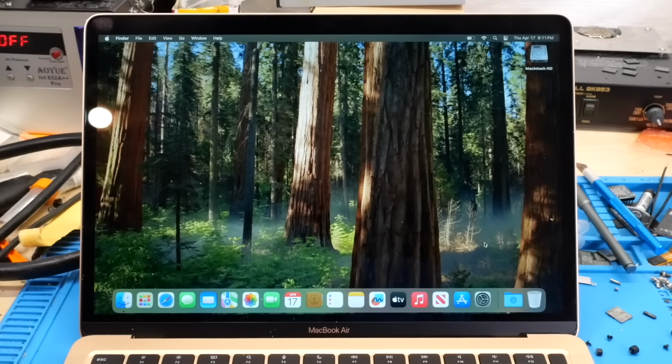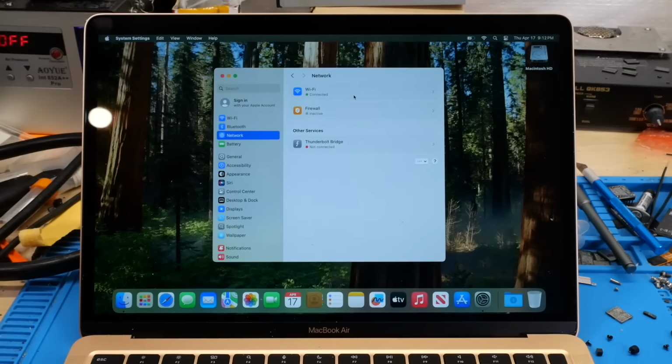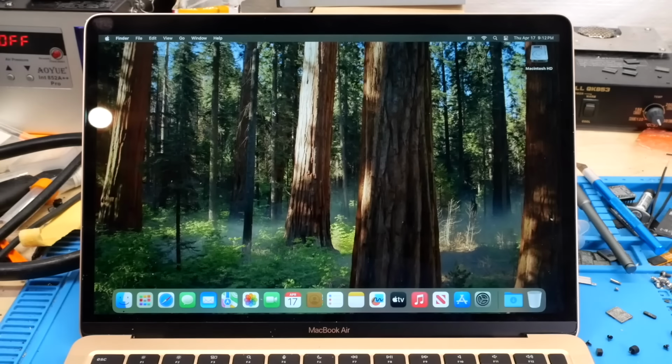I've gone through and tested everything. The battery works, Wi-Fi works, as I'll show you right here. You can see I've got that connected and everything working there. So the only thing I have left to do on this machine is I need to transfer the Touch ID sensor right here with the one from that original chassis that the SoC came from. And the reason for that is, of course, the Touch ID sensor, like all those other components that we had to transfer on the board, is also paired to the SoC itself. So once we transfer that, Touch ID will work as well, but as it is, everything else works as expected.